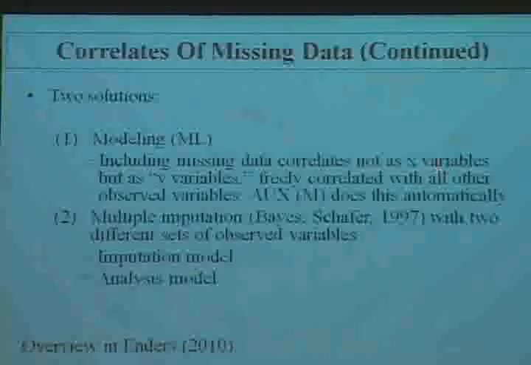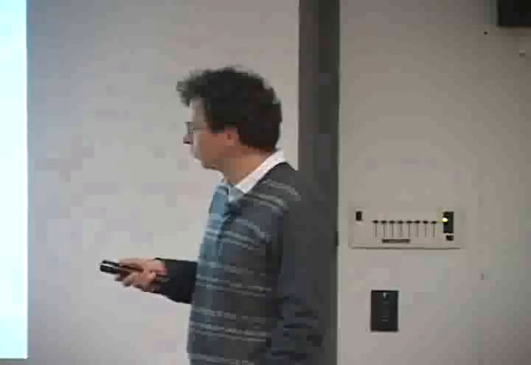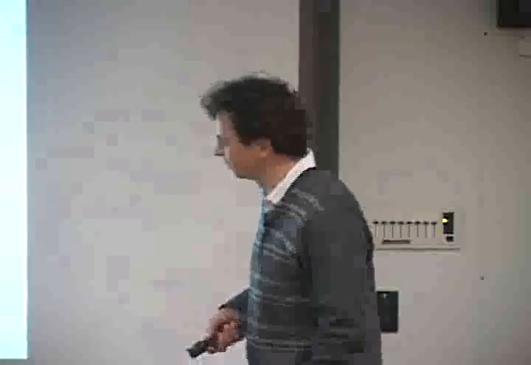What is the name of that article, Bengt? By John Graham. Yeah, John Graham. That was the article, maybe about 5 or 6 years ago, that featured this methodology, and it's implemented in Mplus. What we're going to talk about, the new stuff that we've implemented, is the multiple imputation, which I think would be a lot more common in general. It's also written about by Craig Enders, and he has it all very nicely summarized in his book at the bottom there. Yes, and this reference is at the back of the slides.